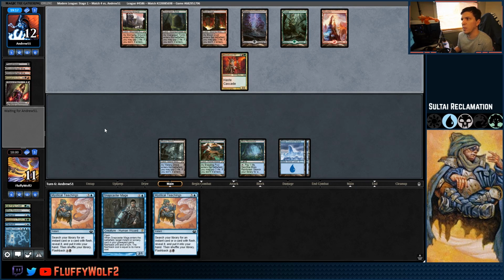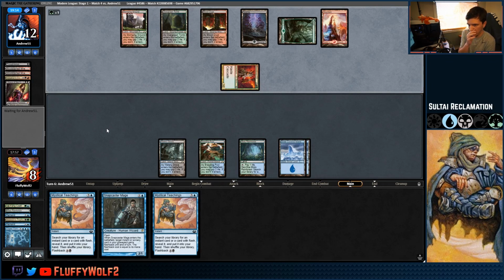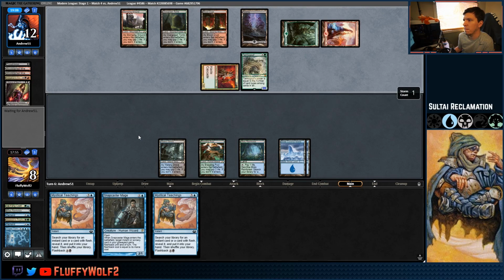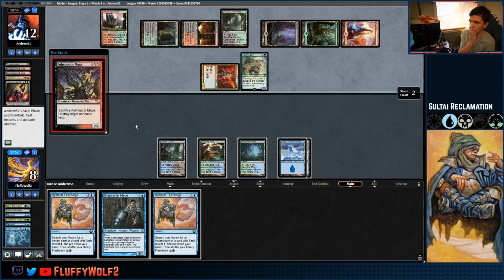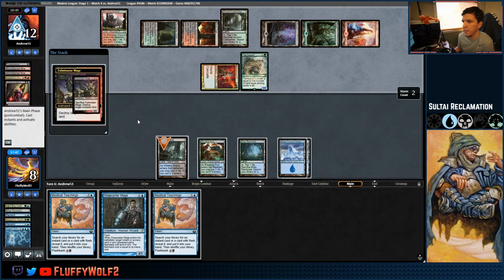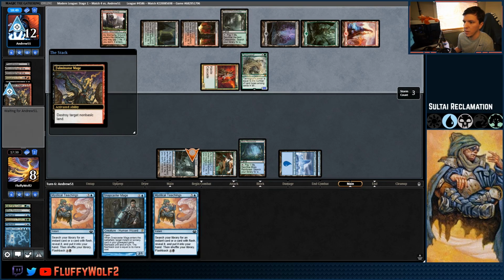Tarmogoyf, 2 unknowns. And once again, we will take this. Tarmogoyf land. I didn't counter. Maybe they'll be tempted to play one more thing here. Fulminator Mage. Okay. Interesting. Let's do Mystical Teachings here.